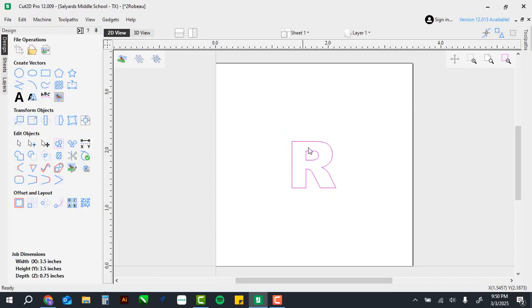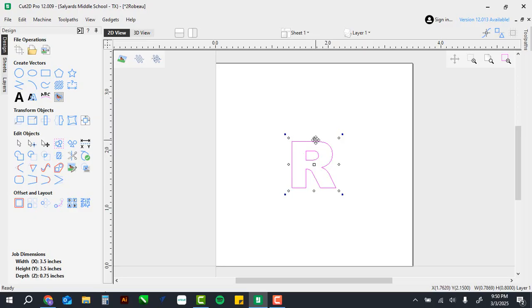We don't care about the size right now because we can resize this using the corners. If I want to make this bigger, let's say it's not selected, I have to select it by clicking one time. I use my left mouse click one time, it turned pink, and you have to click again, and it turns into these handles. Remember, unless you want it to look funny, use these corner handles.